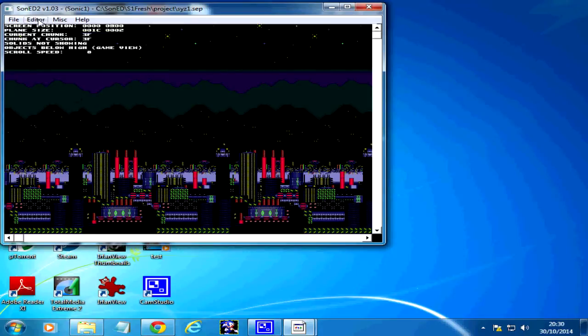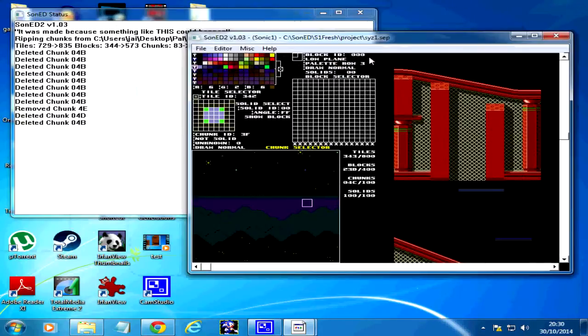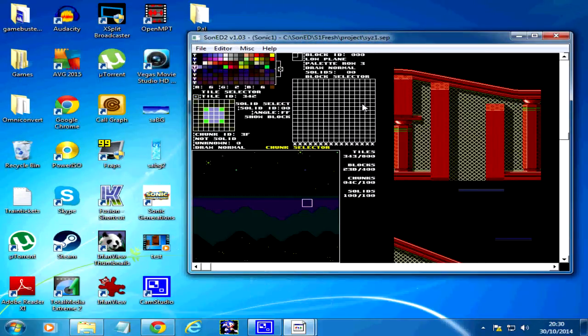Now the reason it's like this is because I've done this already, and now I don't really quite understand why. It might be due to Sonic 3 and Knuckles' PAL cycling for the lights in the background, but there's actually two of the same color. So this, for example, is like a greenish kind of color.